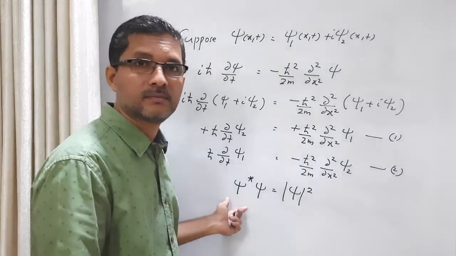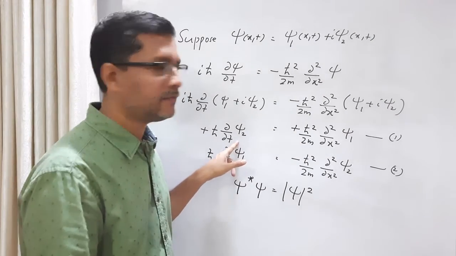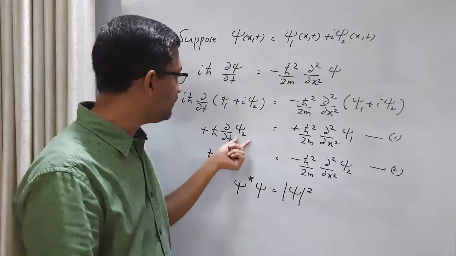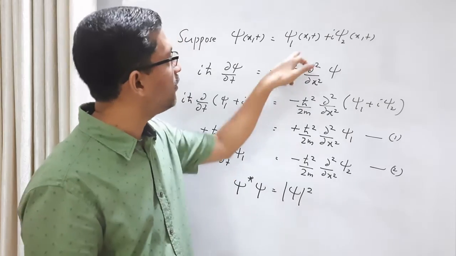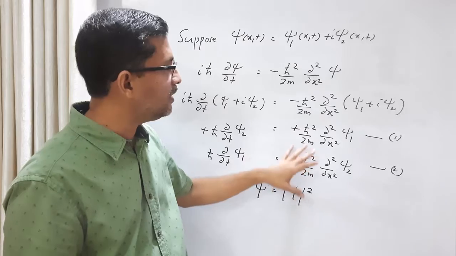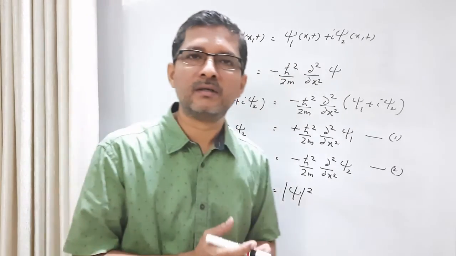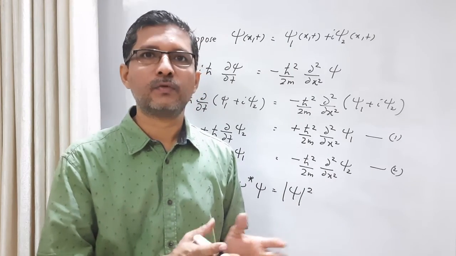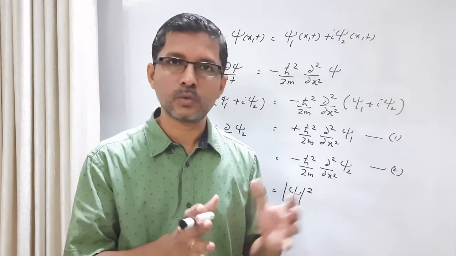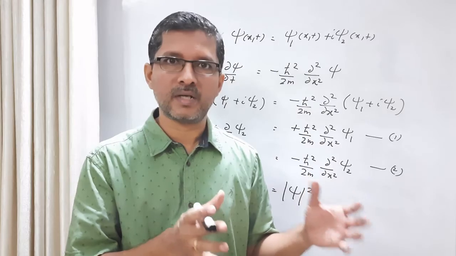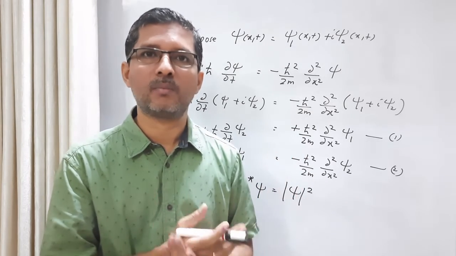We cannot measure ψ, which means we cannot measure the real functions ψ1 and ψ2. If we cannot separately measure ψ1 and ψ2, then there is no point in writing two equations separately. The economic way is to combine these two real functions into a single complex function, and instead of two separate Schrodinger equations in terms of real variables, use a single Schrodinger equation in terms of a complex function. So treating the matter wave function as a complex function is for convenience. What we have to keep in mind is that the matter wave function involves two real functions, and since these cannot be measured, we use them as a combination, a single complex function. That is the idea.